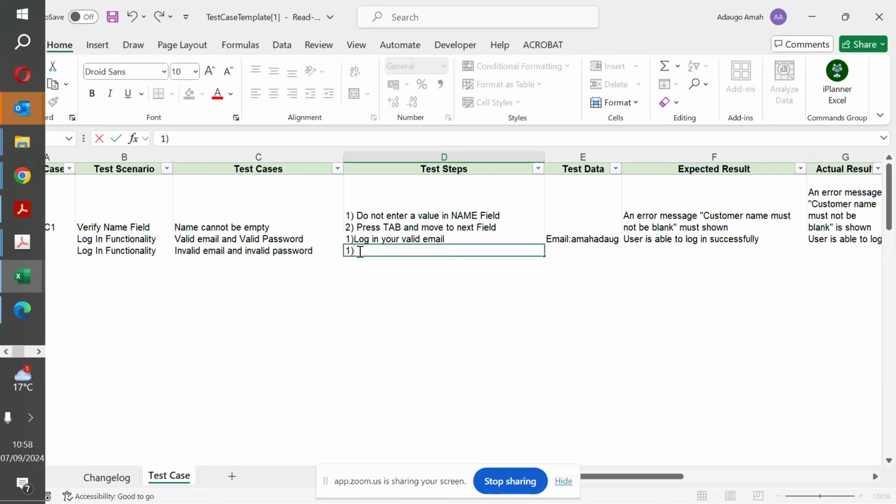The step is log in with an invalid email and valid password. Is it valid or invalid? The email is the first one she tested. The email is invalid. The password was valid. Okay, sorry, it's my fault.